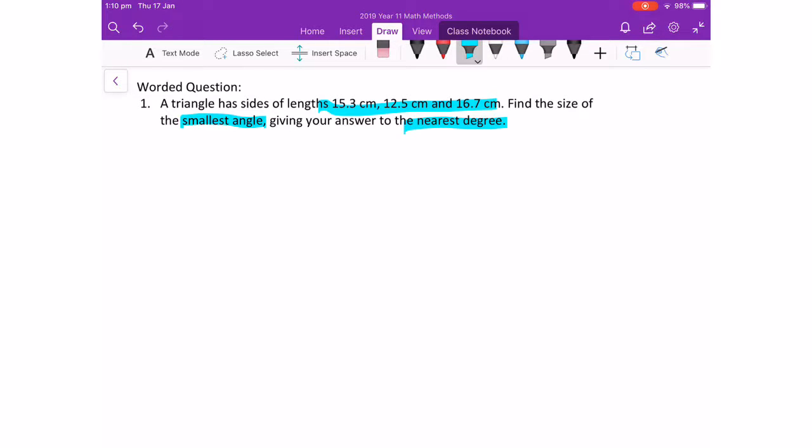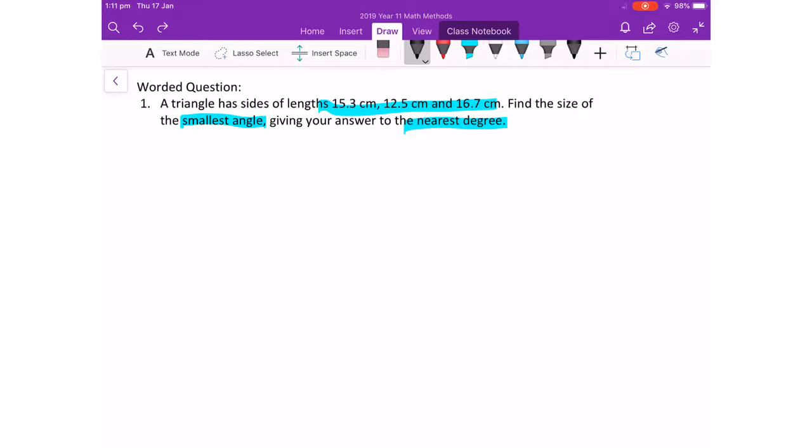Okay, so first thing I'm going to do is figure out, am I going to use the sine or cosine rule? Because they haven't specifically told us that it's going to be a right angle triangle. So we are assuming in this case that it has to be using sine or cosine rule. Okay, so also because these aren't actually very nice numbers to give us a right angle triangle.